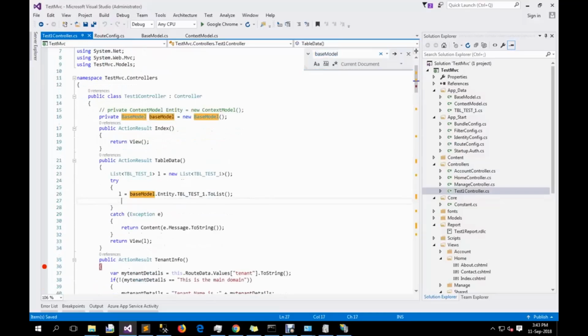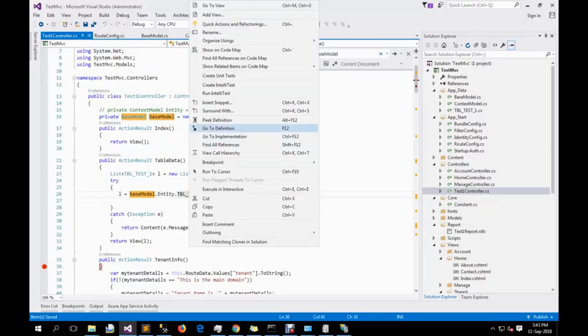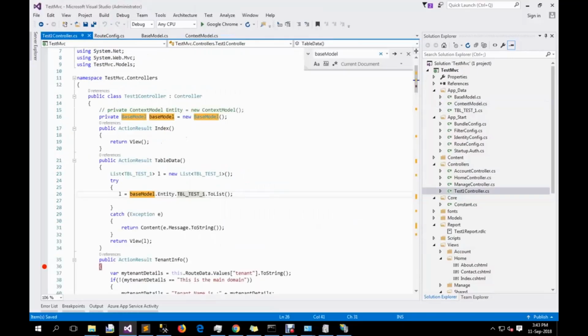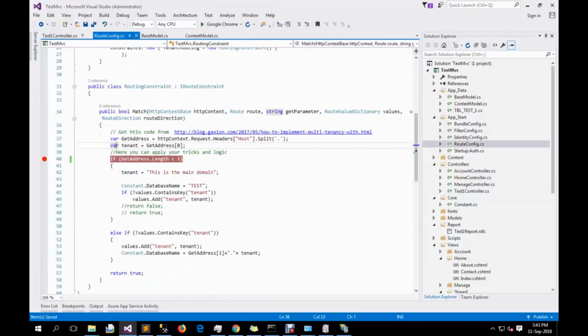Now I have created an object of base model in the test controller, and in the test controller I am fetching data from the table test1. Table test1 will come from that database which was set in the constant database name in the route config file.